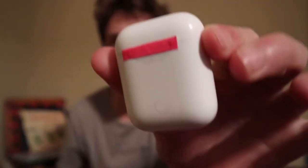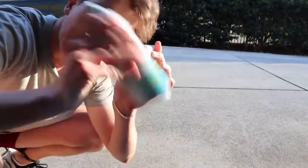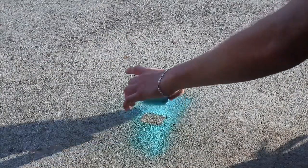So we're going to go ahead and get started. The first thing we want to do is tape up this metal clasp on the back and the charge port. All right guys, so we got the tape on there. All we got to do is spray paint the outside. Okay, spray painting is done.